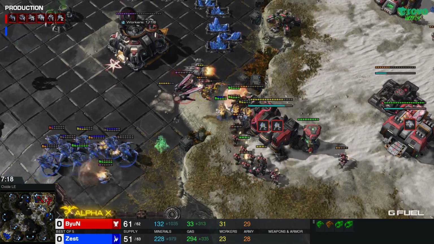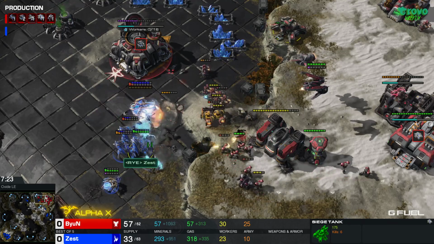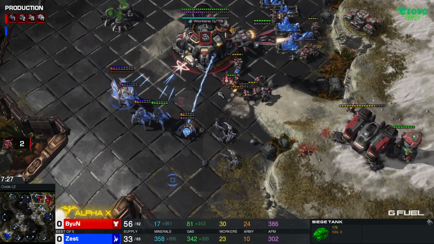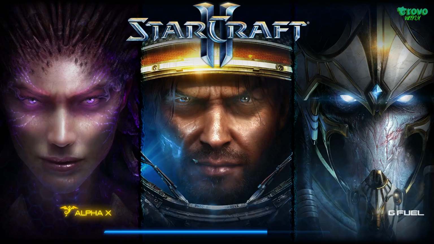Uh-oh. Siege tank here, trying to retarget, but couldn't quite make it work. Another siege tank does fall here for BYUN, but it's not enough. Not enough. GG is called. ZEST taps out of game number 1. BYUN taking control of the micro in the first match, the first game.